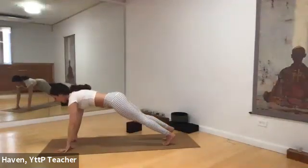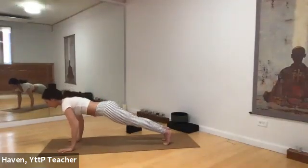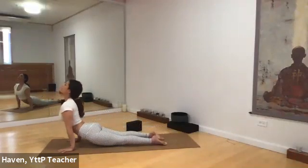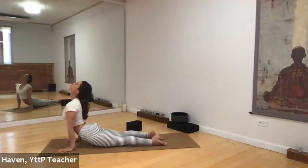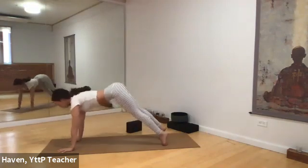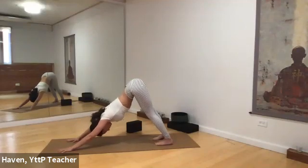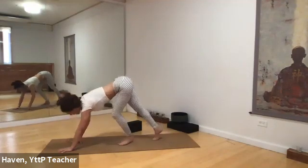Step your right leg back, upper push-up plank. Exhale, lower halfway down, lower. Inhale, upward facing dog, sides of the ribs forward. Exhale, downward facing dog. Use your core to find that upside down V. And then we flow right into our left side.